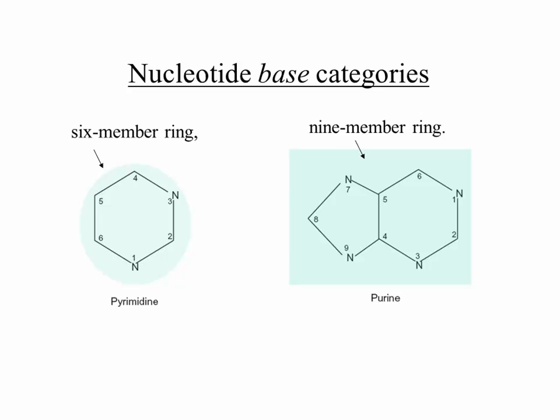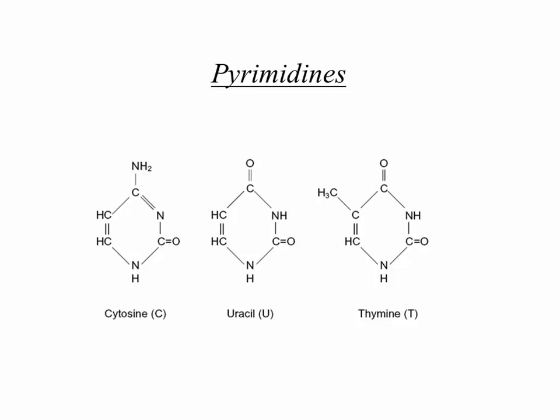On the next slide I'll give you specific examples. Some of them are found in DNA. Actually, out of the 5, 4 of them are found in DNA, and 4 of them are found in RNA, but 3 of them are overlapping between the two. So if you look at pyrimidines, again, these are the 6-member ring compounds. You have cytosine, which has the structure on the left. You'll have uracil, which has the structure in the middle, and then thymine, the structure on the right.